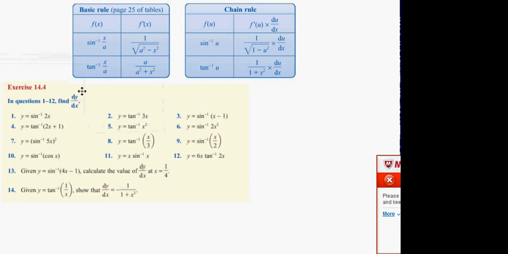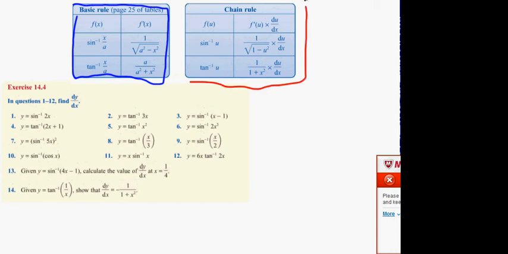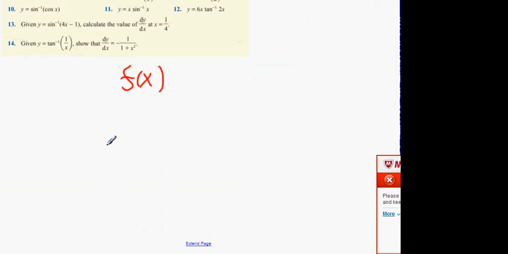...is sine inverses, okay? What you're given in your tables is what's on the left hand side, and what you're going to be given on the right is basically what you would need to know to do the questions. Now what I have is this, okay? If I go to my tables and it says f of x is sine inverse x over a, I have the following things learned off by heart, right? They're not in the tables. I'll know that a always equals 1 for differentiation. I'll know that off by heart.